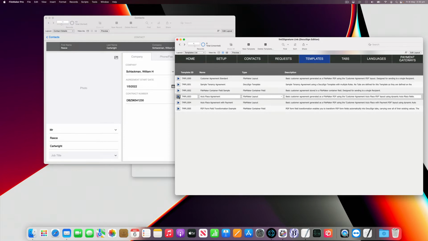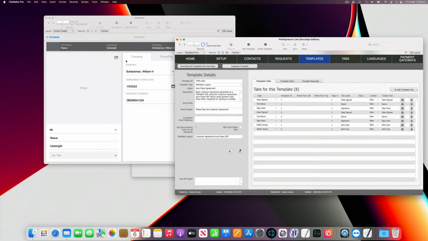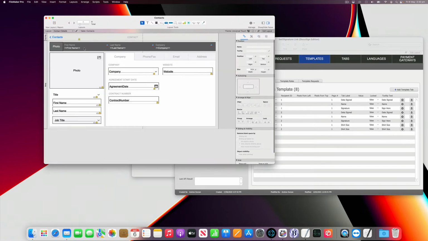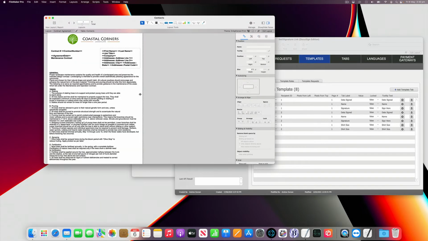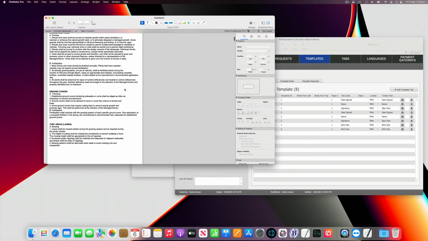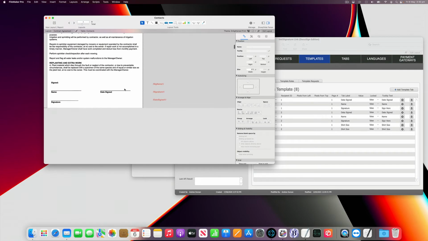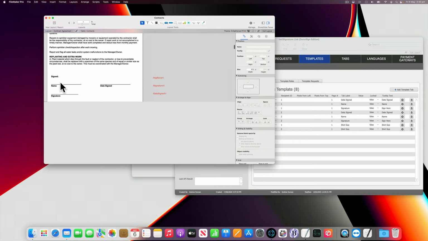If we're going to have a look at my layout, I'm just going to layout mode and go to my contract agreement layout. It's a pretty simple layout. It's 3 pages with some spots down here for the DocuSign tabs, and you can see I've got some hidden what are called anchor strings or autoplace fields here. That's grouped, so you can't see that. I'll just ungroup that. No, it's not grouped.